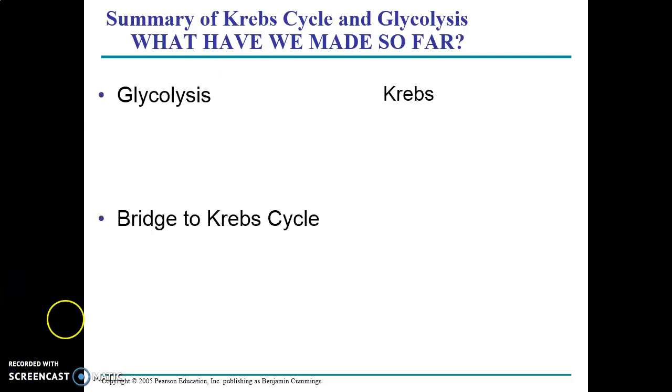So here we're going to summarize what we've made so far. In glycolysis, which happens in the cytoplasm, we oxidize glucose. So I got cut off, so I have to repeat what I said. We have glucose, and then we oxidize glucose, and we get the hydrogens and electrons from glucose, and it also gets split in half into 2 pyruvate. The red molecules are the ones that have carbons in them. So in glycolysis, we basically did an oxidation and split glucose into 2 pyruvate.